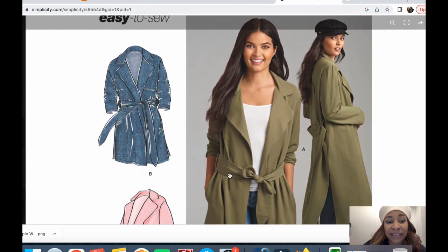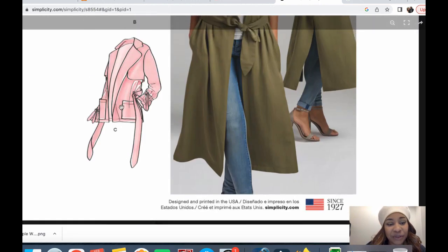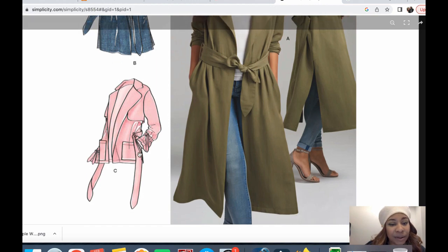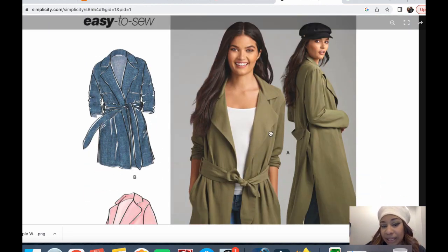Here's view B. This is like a midi, or like a mid-calf length, I would think, or maybe just right above the calf. And then we have the shorter view here. Now, for me personally, I prefer a shorter view. So if I decide to make this pattern, I'm definitely going for view C. And isn't the pink adorable as well? I would make this in all Ankara, and I could possibly contrast the lapels here in a solid color, whatever the dominant color is within my fabric.